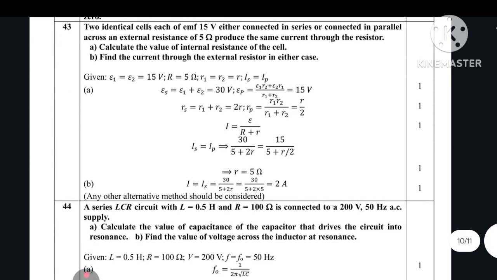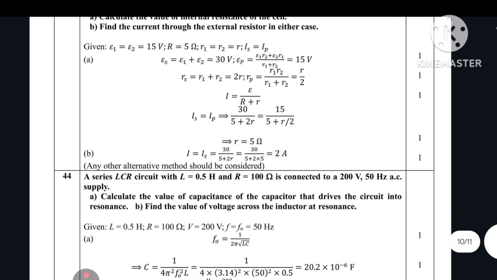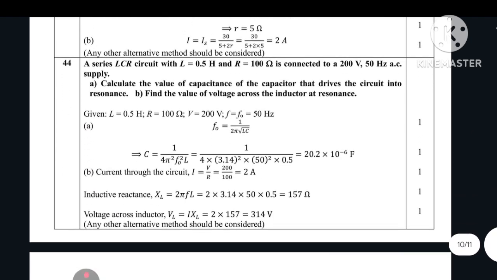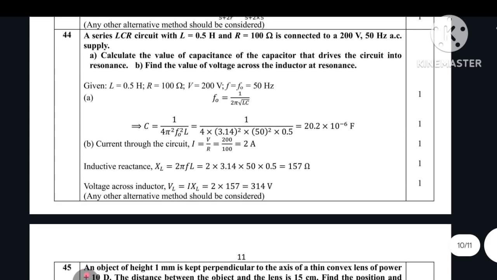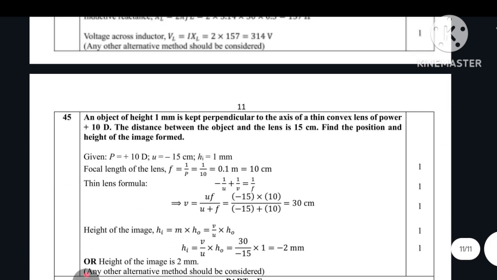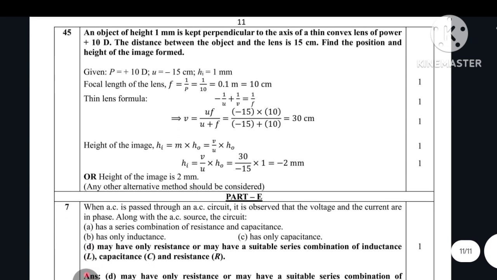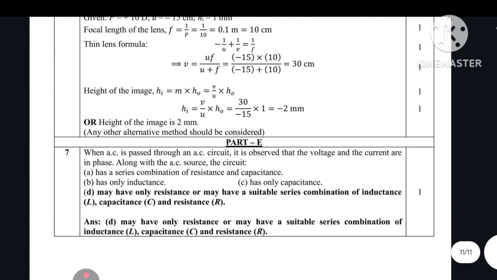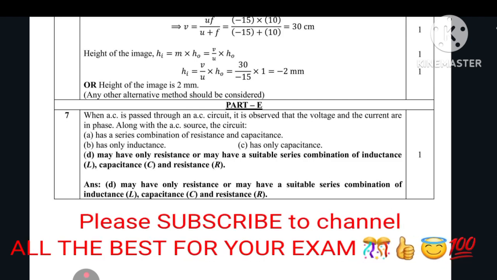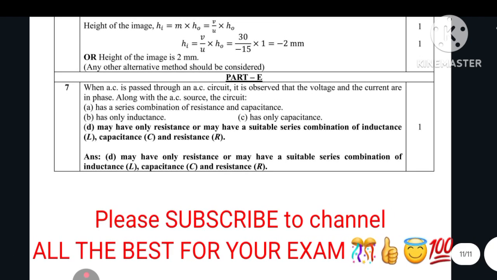Again there are numericals. So just see the numericals, how they are solved in a systematic way and what steps, and please check your answers, what you have solved in the examination, with this. If the answer is the same, you will get the full marks, because the main thing is they will check the answer first, and then afterwards they will go for your steps for giving the marks. If your answer is wrong, they will give you the marks for the steps.